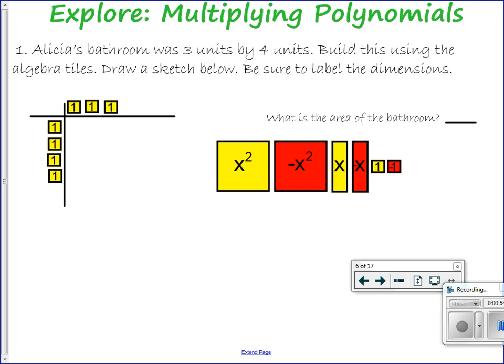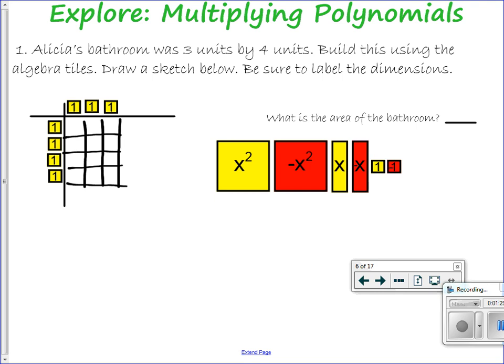But with a picture, why is the answer 12 for a model situation, a picture situation? What do you break it down by? Columns and rows. We have 3 columns. We have 4 rows. That's why the answer is 12. We have 12 little squares in there. We know from our picture stuff the little squares are ones. That's why that's our answer. So we're going to take that and use it for our algebraic stuff.